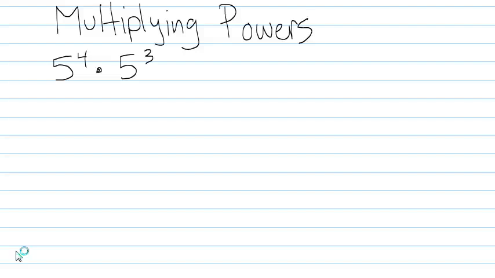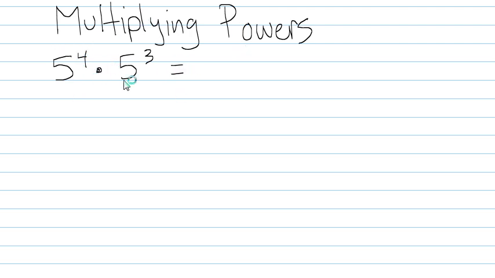All right, multiplying powers, I should say. Now, many times people will say multiplying exponents, which is, I guess, kind of similar here. But a power, as I mentioned in an earlier lesson on my playlist on exponents, together the big 5 and the little 4 represent a power, and the 4 is the exponent, not the 5 and the 4. So anyway, let's continue here.